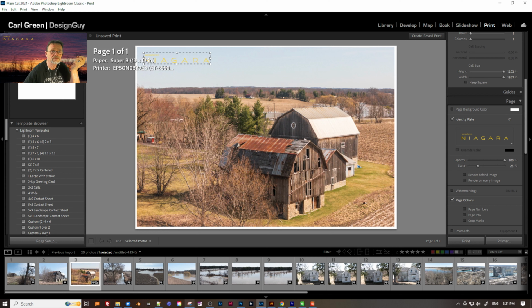For some reason it won't let me. Doesn't matter. This is a test print. I'll leave it there where it is.